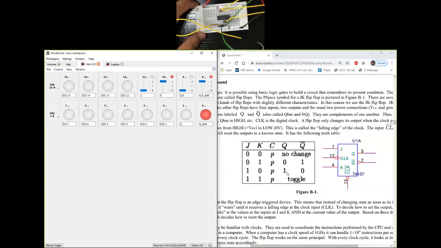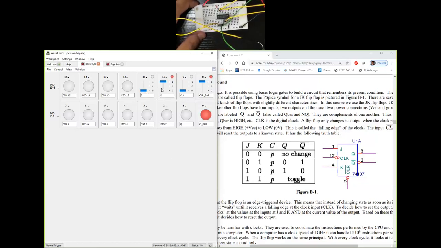Another way is to use the toggle state. The reason I can use that for now is Q right now before the pulse is 0, so if I go to the toggle state, it will become a 1. So I can use either one. Let's use the set state option.